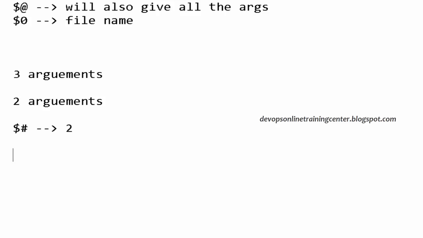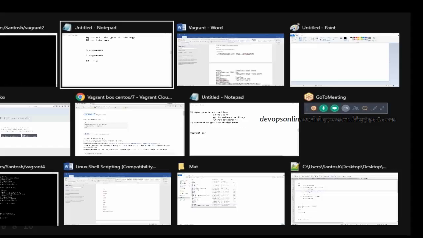This kind of script you would have seen sometimes when you're executing some command that needs more arguments. It will simply fail saying check the help page or usage error, you need to enter this number of arguments. That thing we can do using $#, right? Using $# we can have a check, which we'll see tomorrow, to ask the user to enter the proper number of arguments, right?